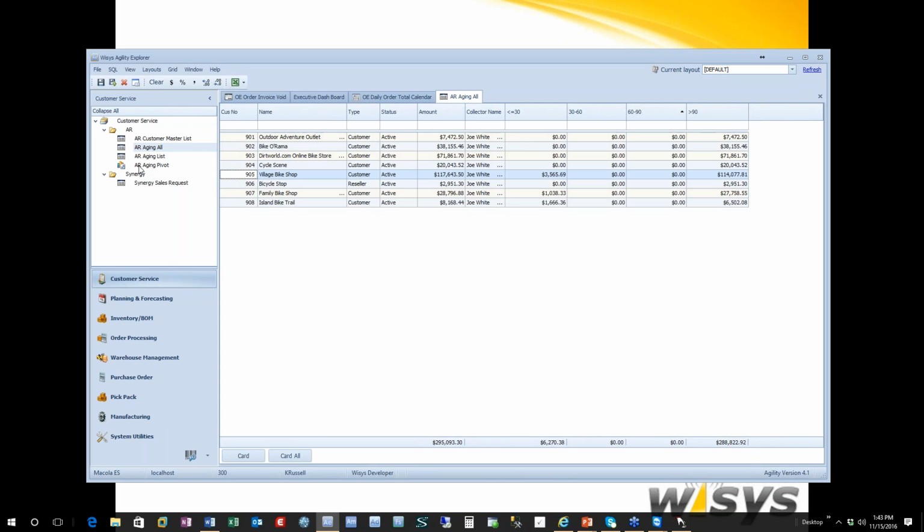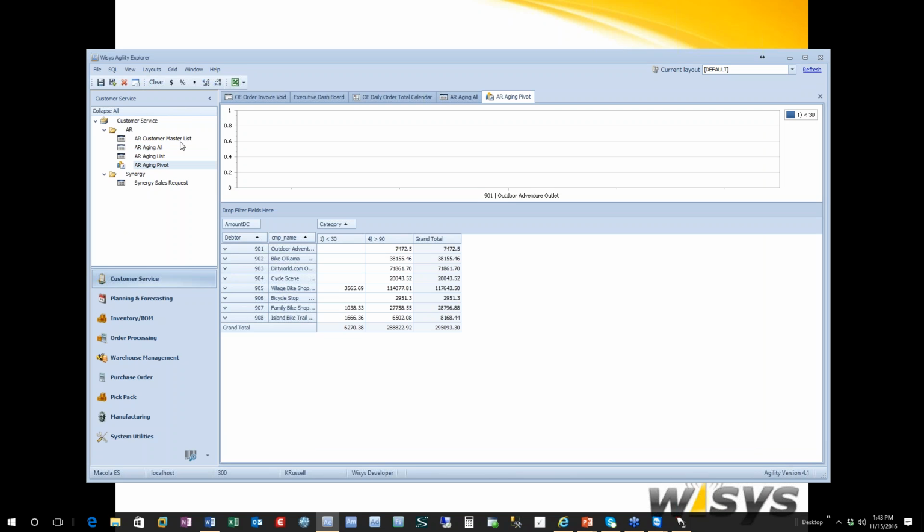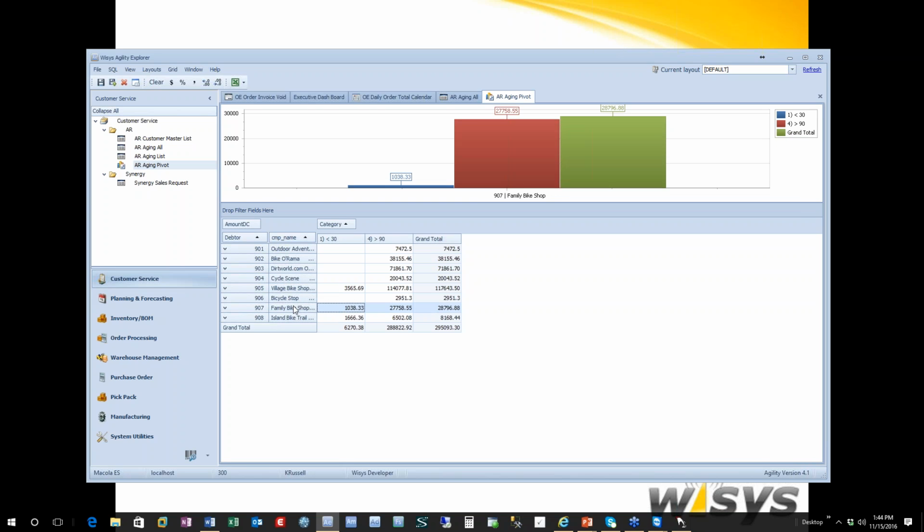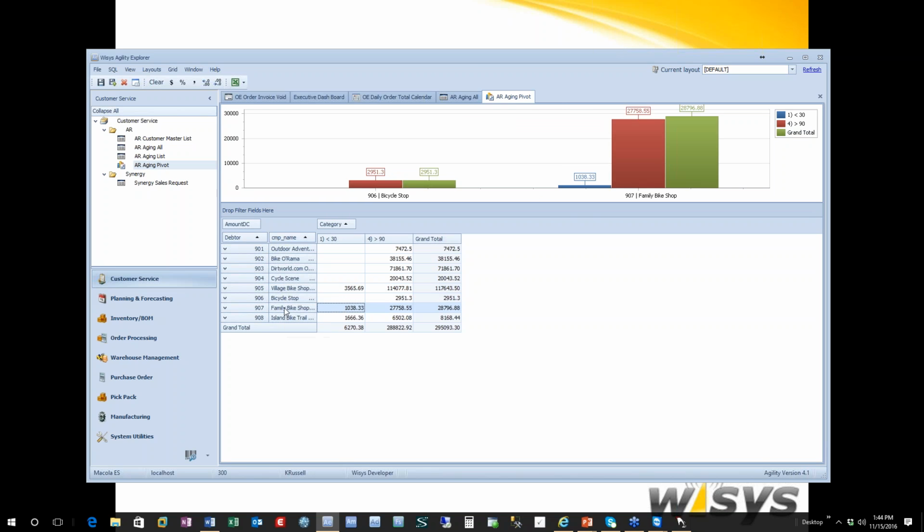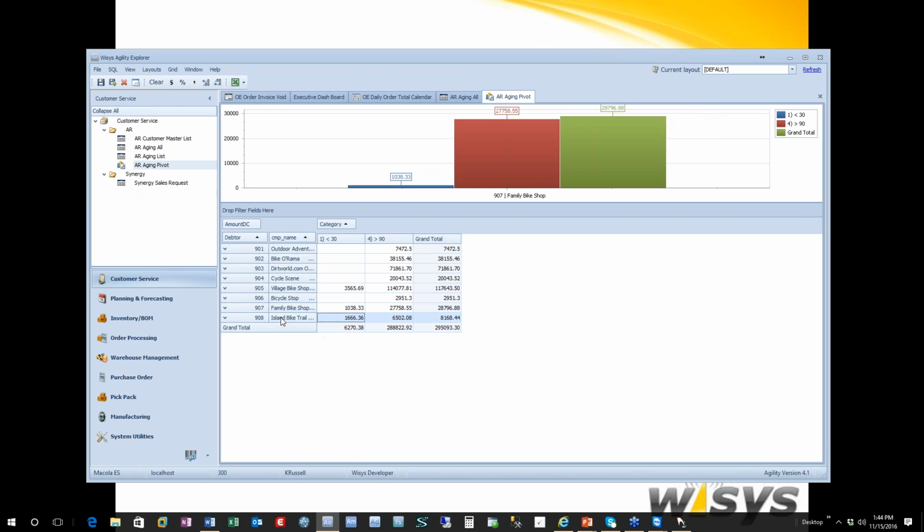All right, the other thing, we have a customer AR aging pivot. We have a pivot table in here, and in my pivot table I have a graph above and some detail down below of my customers. When I click on the customer, that of course will show me the graph of the particular aging, and obviously we need to send somebody out to collect some past due invoices. But basically you can see here that as I click on my pivot table, it's going to change and display for whichever customer I have.